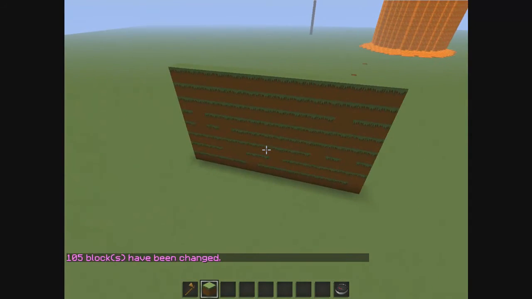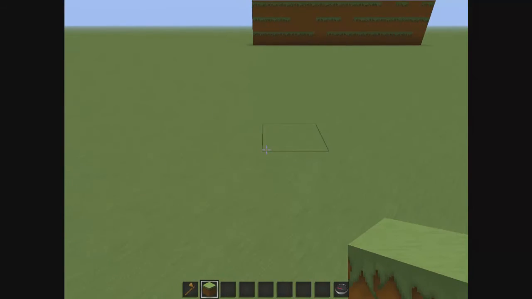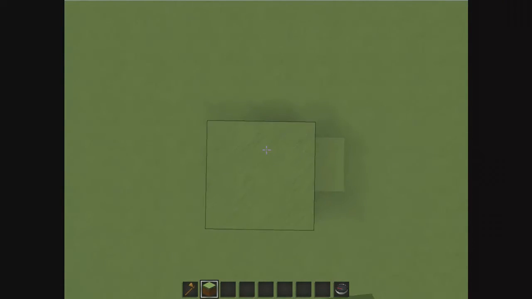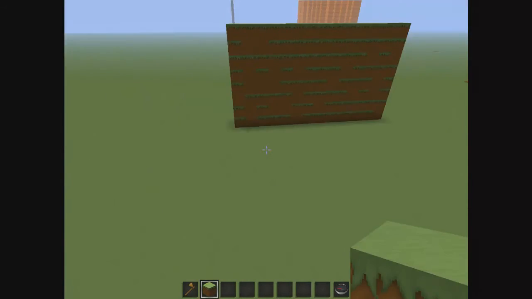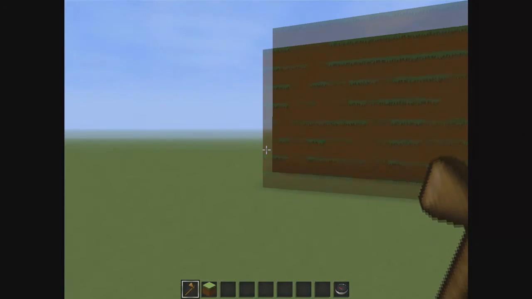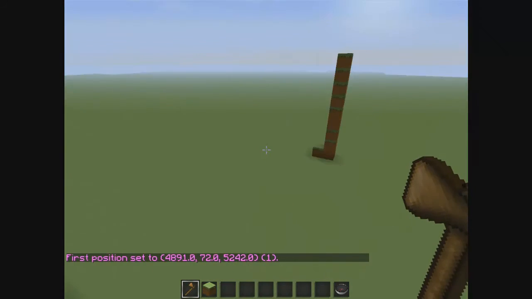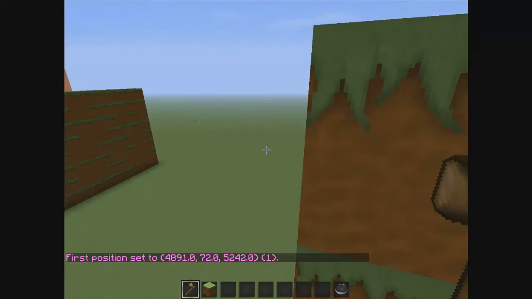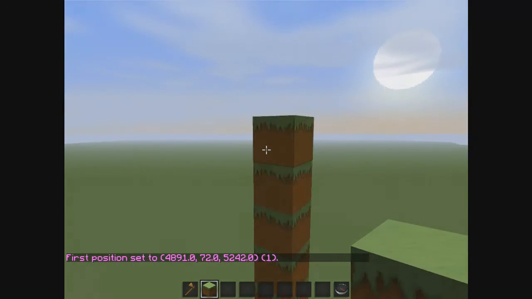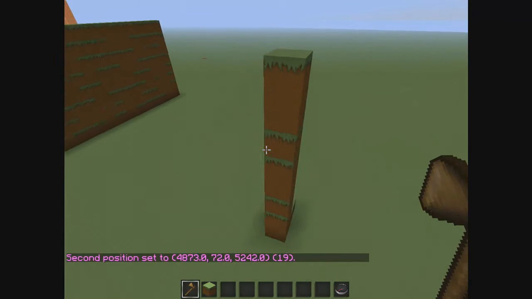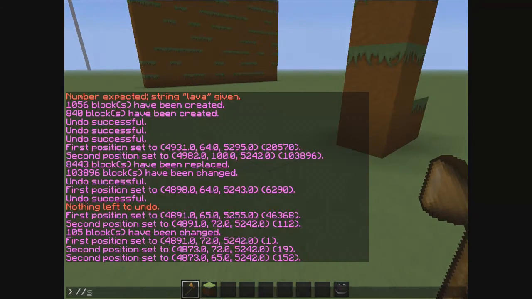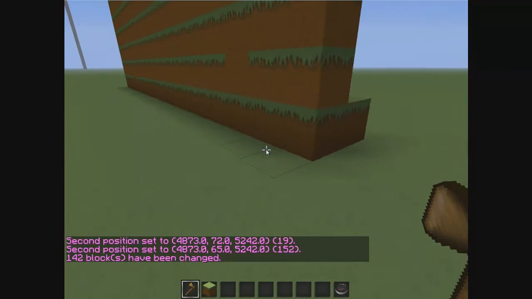And if you're gonna say here, no, one taken off. We'll select down here actually. Make another wall. Set grass.